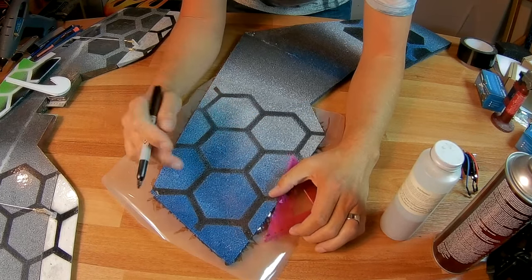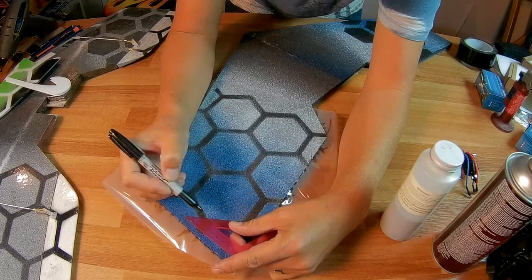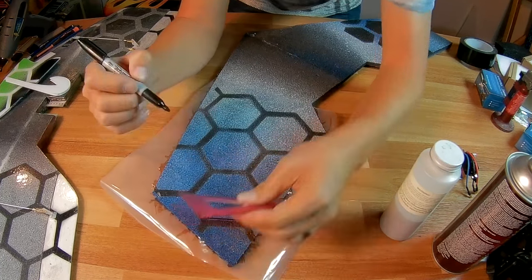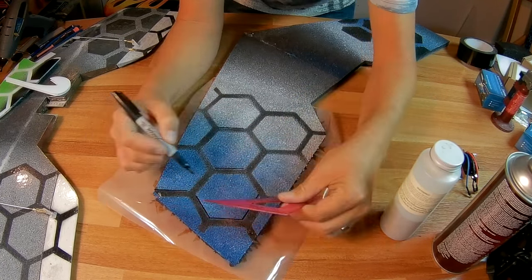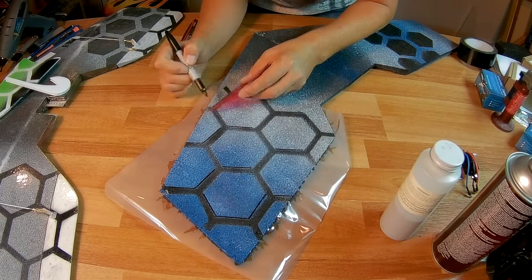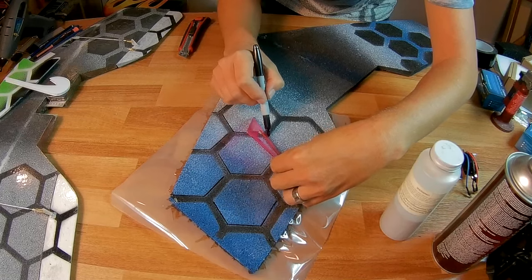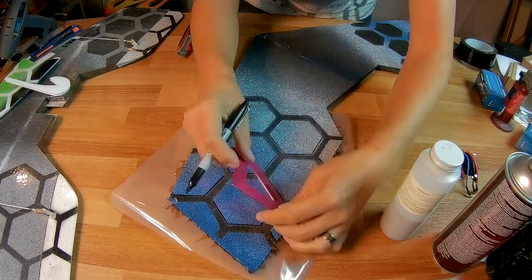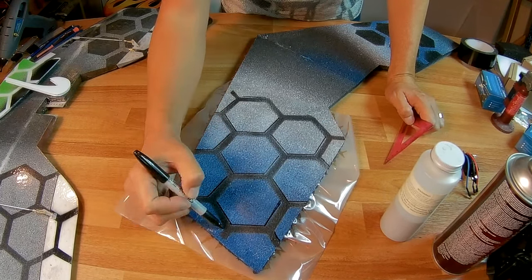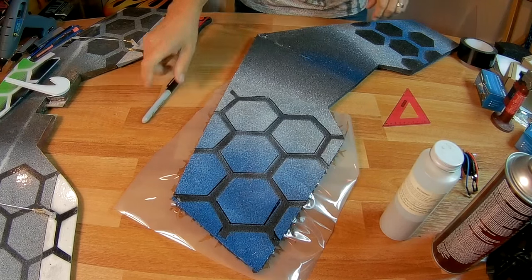So what I'm going to do is make these look slightly more three-dimensional by coloring in three sides, the same three sides of every single guy here. I'm going to go kind of quick, just to show you the effect that I'm looking for. I'm not going to be super accurate, so I'm going three sides like this, so it's going to look slightly three-dimensional. We'll do this on every single one. I like it. I'll probably end up doing that on my legit wing. This is my test wing.